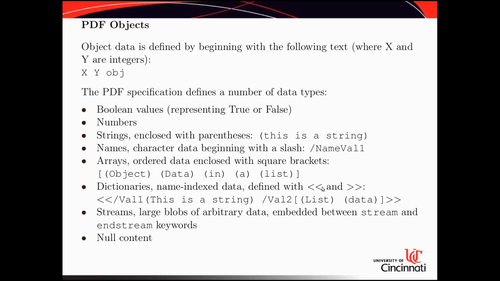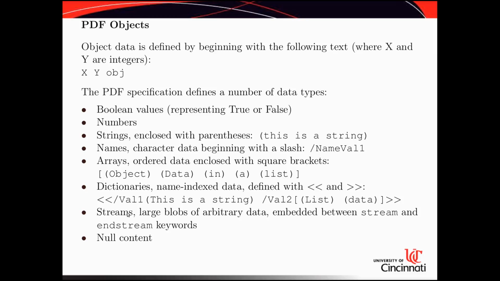And then dictionaries use the double angle brackets. This is a good example of how a name rather than a string is used as a key, and then the string is returned as a value, or in this case a list is returned as a value. So again, this is an example of the names being used almost as an enumeration. They arbitrarily chose val1, val2 for this example, and underneath the hood, those basically end up being some sort of enumerated index or something like that.